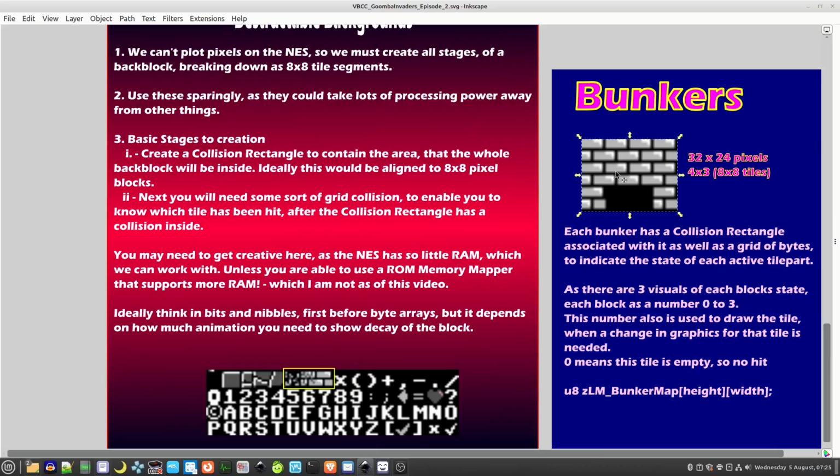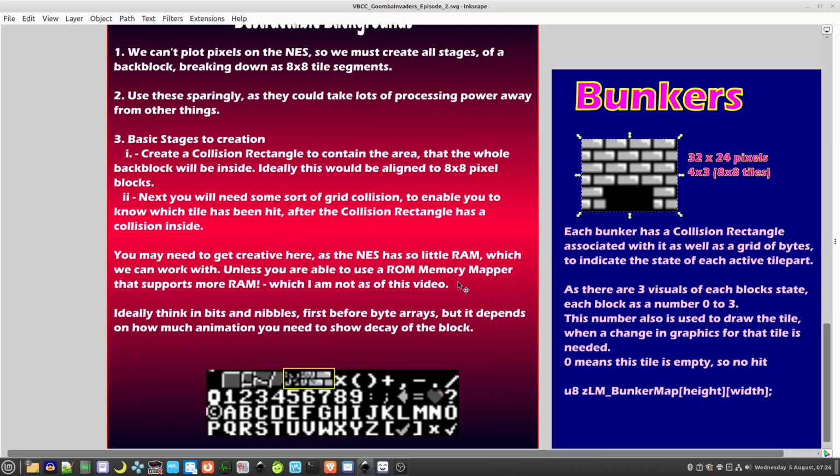Depending on how many states each block would have, or how many tiles are needed to degrade them, would depend on the data type you may need to use to represent this inside.